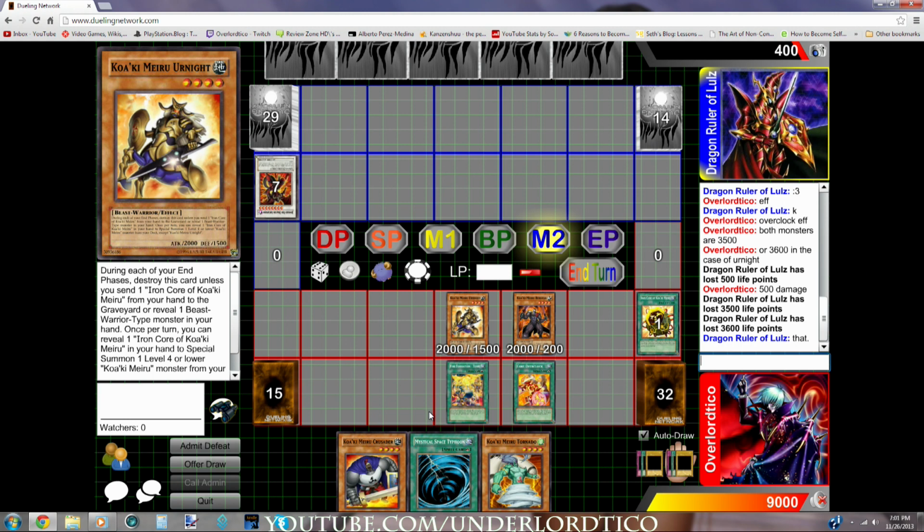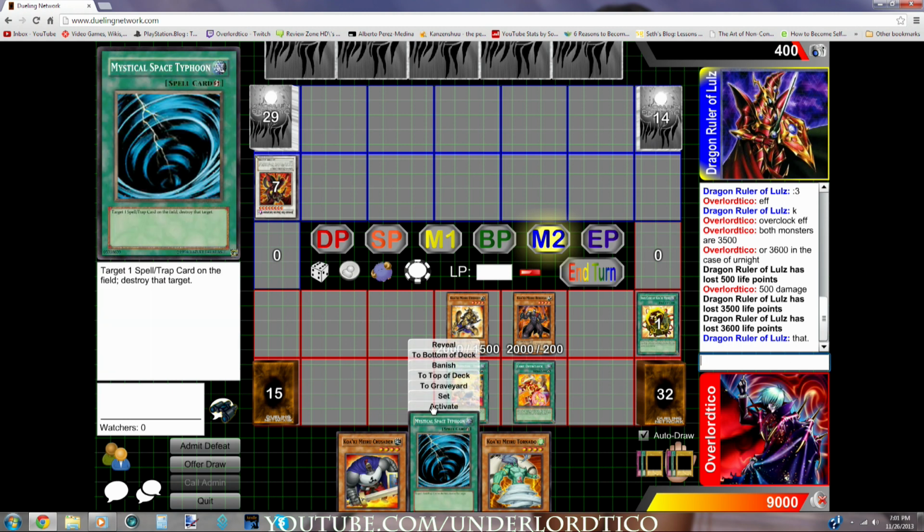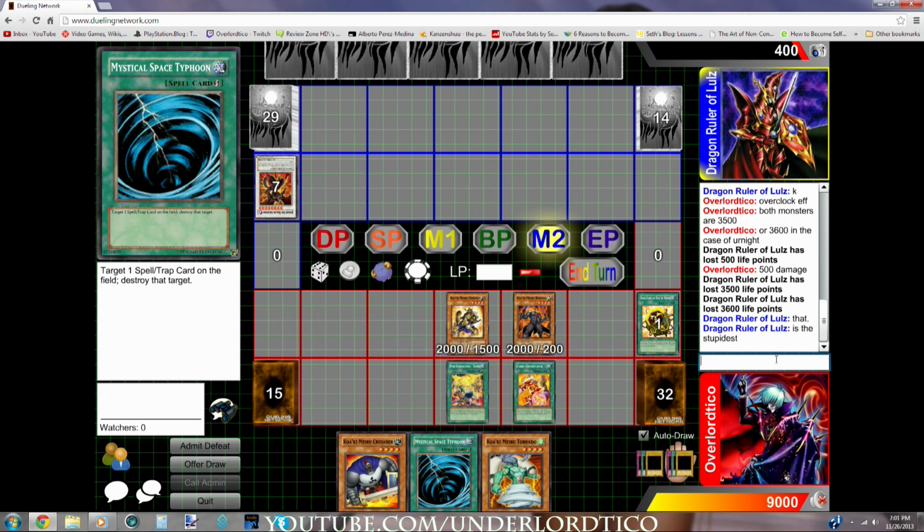Now even if he had a set card to be able to kill an MST, and then if his monster was just 400 points weaker, that would be game right there. That just goes to show you how easy it is to do an OTK with this deck if you get the right cards in your hand.